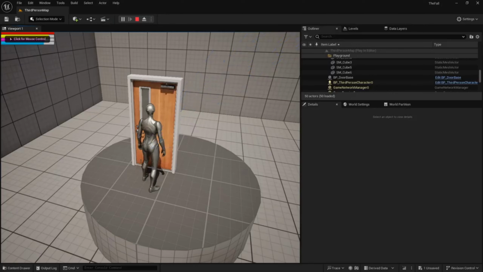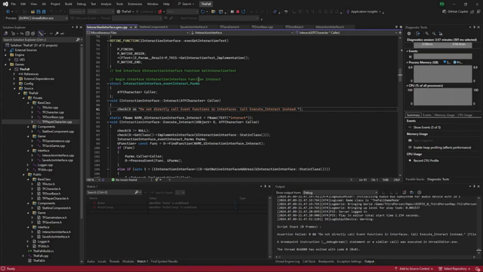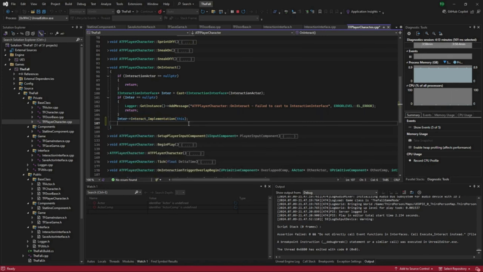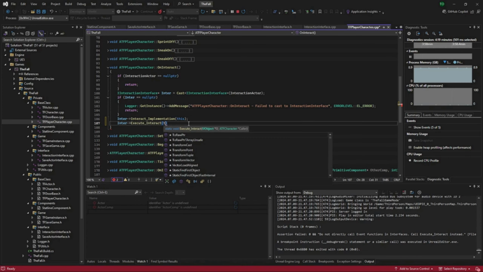And that is where close that. That is in here. And that's this line. So it's enter. What we want is enter, execute, interact. This.